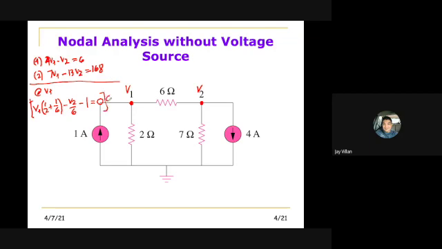So if we apply LCD to simplify the equation, we still use 6. So V1 times 6 over 2 is 3, plus 1, 6 over 6 is 1, minus 6 over 6 is 1 also. So this is V2 minus 6 is equal to 0. Okay? So simplifying further, this becomes 4V1 minus V2 minus 6 is equal to 0, or 4V1 minus V2 is equal to 6. Notice that this equation is just the same as the equation that we got a while ago.